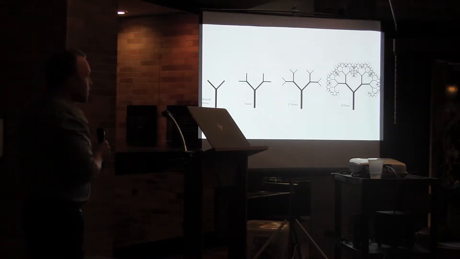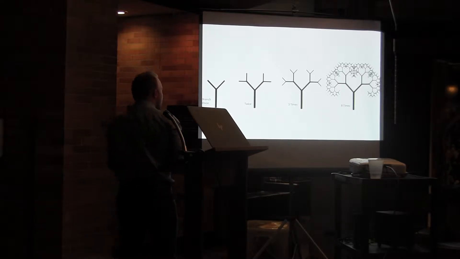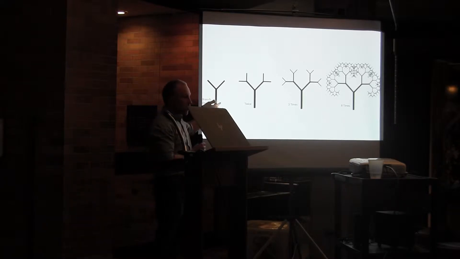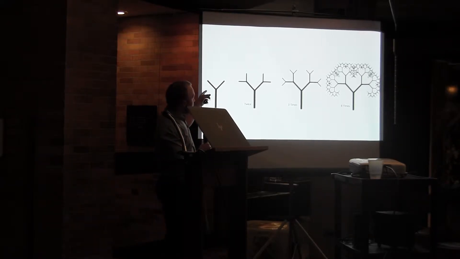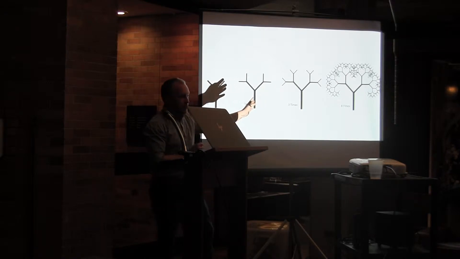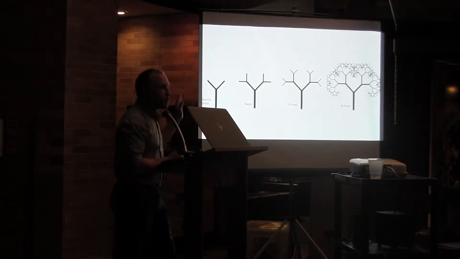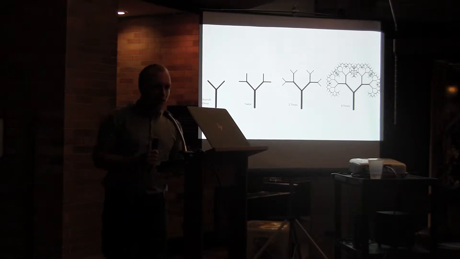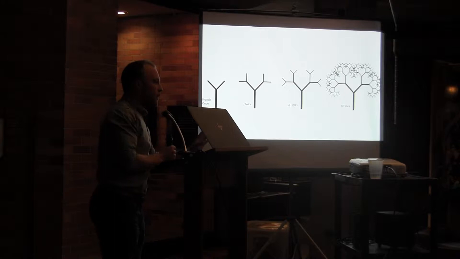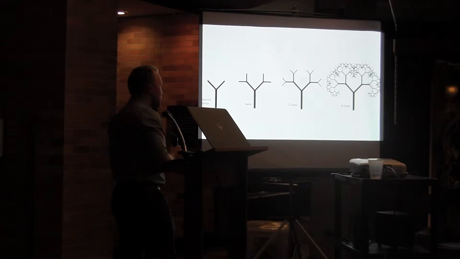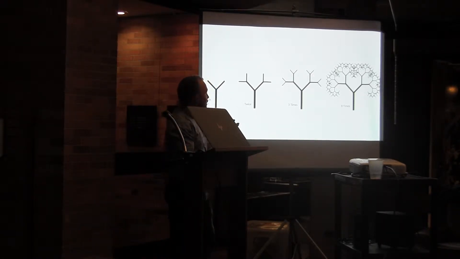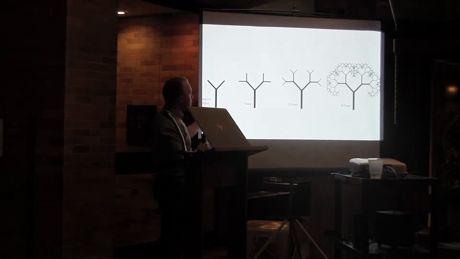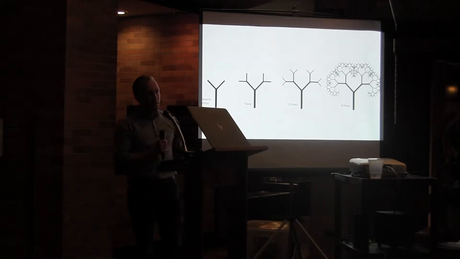Mathematically, we can think about this with a very simple algorithm. Basically, we start with some kind of Y shape. On the tip of each Y, we add more Ys, and we repeat that process. In mathematics, you might repeat that infinitely. But in nature, we never see it complete in that sense — it's usually three, four, five, or six iterations. And it's amazing how quickly we end up with complexity when we started with something simple, and the rules to generate these kinds of things are very simple.